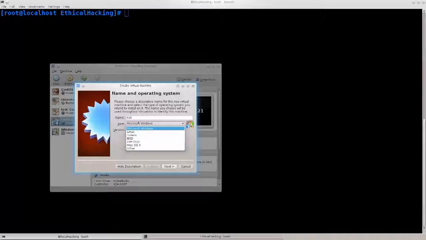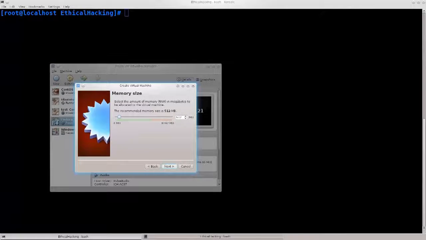Type, it's obviously not Microsoft Windows, it's Linux, and it's not Ubuntu 64, but since it's based on Debian, I suppose I can type in Debian 64-bit here. Not sure if they have Kali, probably not. There we go, they do not have it. It doesn't matter. If you type in version Debian 64-bit, this is going to work, no problems. Just click next, that's it.